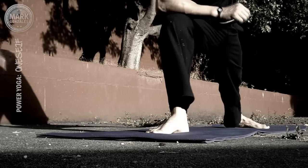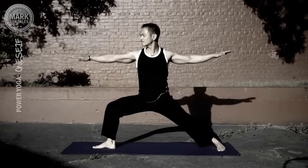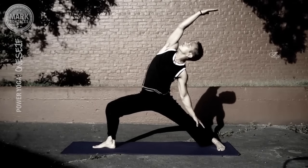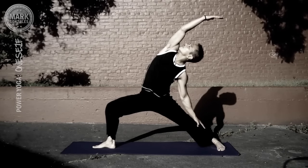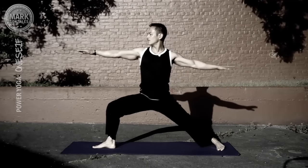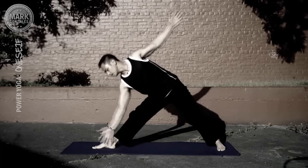Inhaling back to warrior two, bring the shoulders above the hips and go ahead and sink them down, creating heat while your legs engage strong. A side bend the other direction for reverse warrior, bracing the left hand on the outer calf or thigh of the left leg, reach the right arm up and over toward the back. Inhale back into warrior two for a moment before we straighten the right leg for triangle pose.